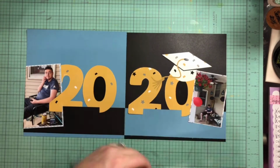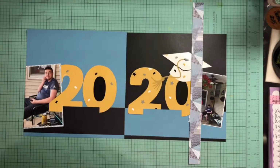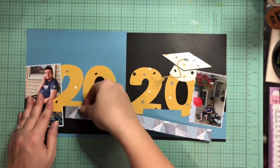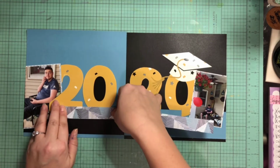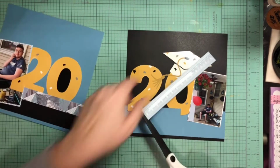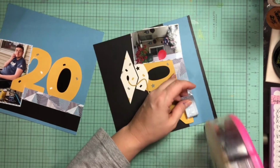I'm going to go ahead and take this other scrap that I have from the Coco from the Legendary Collection, and I cut off a 1-inch strip, and then there's a 3/4 inch strip left over that I'm going to run to cover that weird, wonky space between the 2s and the 0s. So we're just going to go ahead and cover that up. And for some reason, I left it on the one side because that's how it fit on the page. That's how it was on the picture, which I'm okay with, but I covered it on the other side.